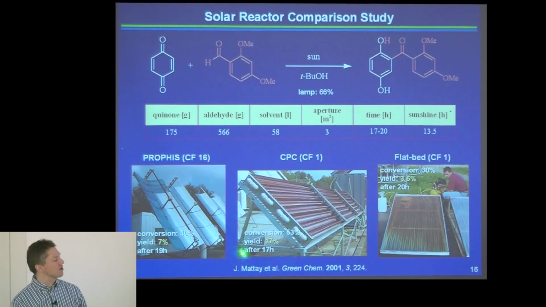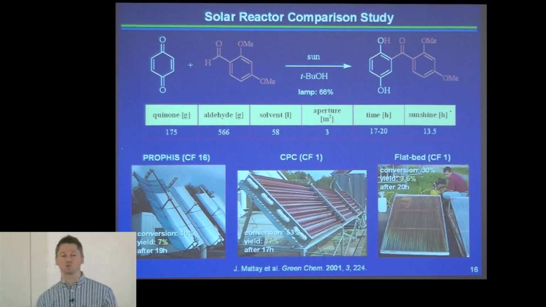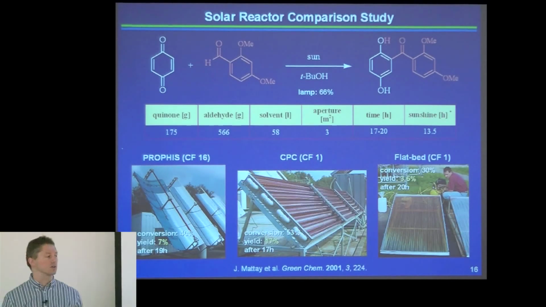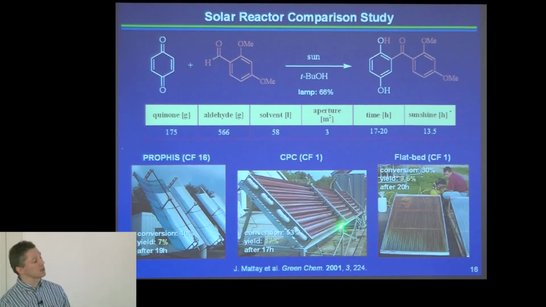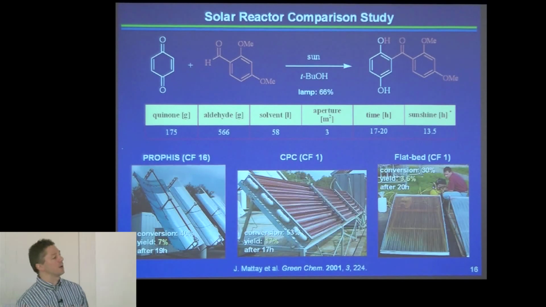And this reactor here ultimately performed the best because of the 53% that were converted, some 17% were actually product. So here we had a lot of byproducts, we had a lot of side reactions, very unfortunately. And this reactor here is static. You just fill the reactor and leave it outside. And because of the cold night, the tert-butanol that we used as a solvent froze. And there is no solid state reaction happening here, so we needed a lot of time the next day to dissolve it all again. And so this one performed actually the worst.